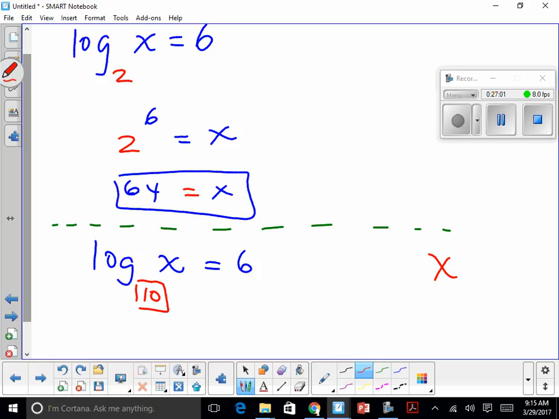All right. So here's the deal. It is a 10. If ever you get just a log, they don't put a base 2, log base 7. If they don't tell you what base it is with an actual number, automatically it's 10. Now, why is that good news? Because now, base and switch.